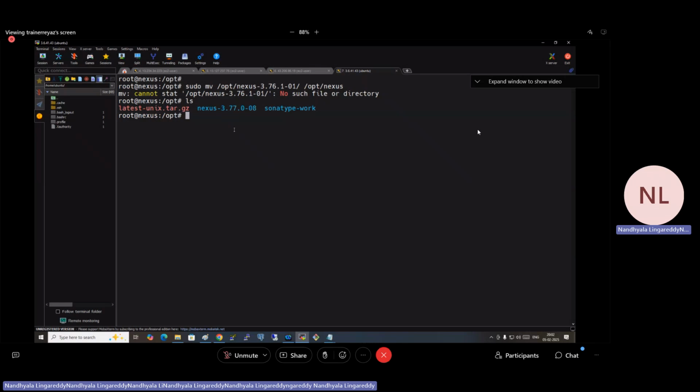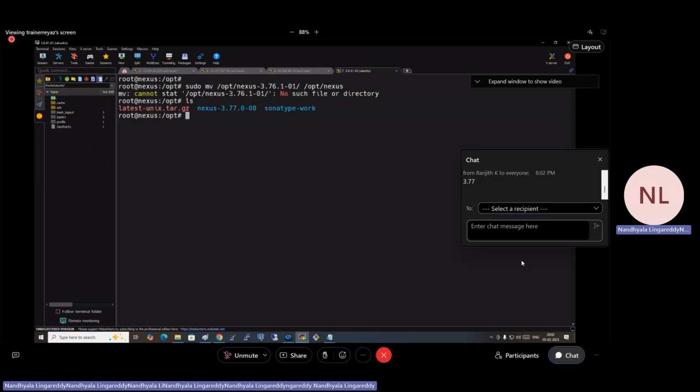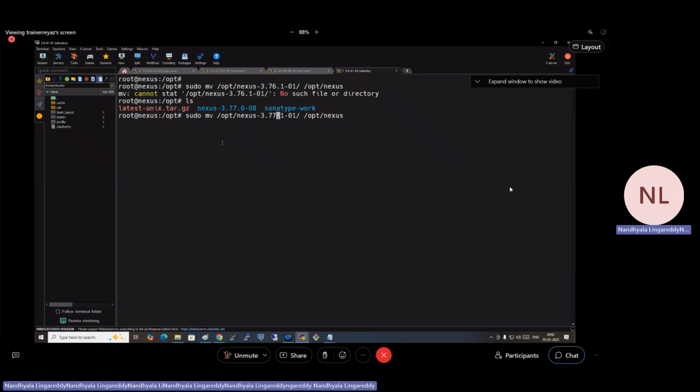But now you understood? So remember, whenever you get an error, please check the local error. And if something is related to a service, you need to check the logs. So here, this is the local error where it clearly says no such file or directory because we are using 76. Now it is 77. So simply what we need to do, same move command. What do I need to put here? 77. Very good, Dinesh.